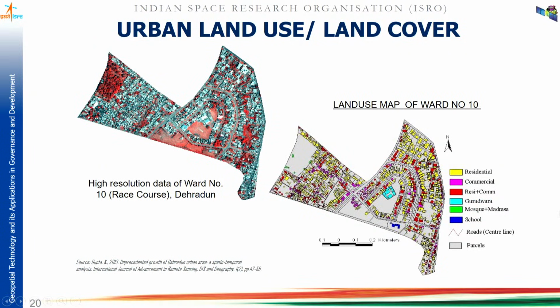Then second, we have used high resolution remote sensing imagery for mapping of the urban footprint, or urban mapping of the building footprint, we can say. So we are mapping the building footprint and the road network using this high resolution imagery, and then this can be used for taxation or for monitoring illegal encroachments. This kind of activities can be mapped. You can see these roads, we can map them and we can get them.